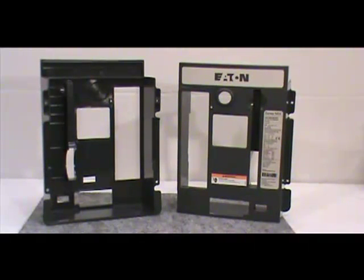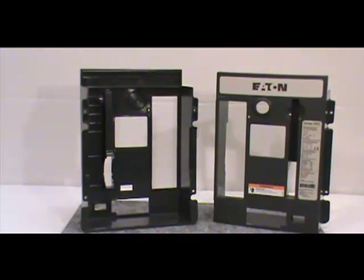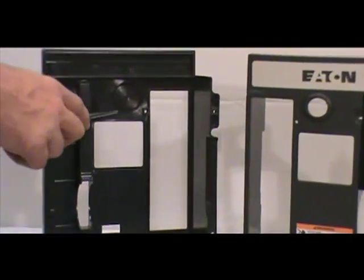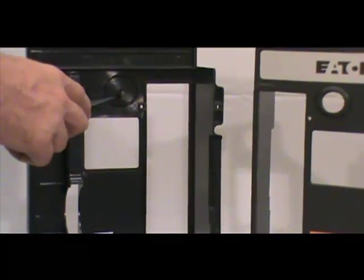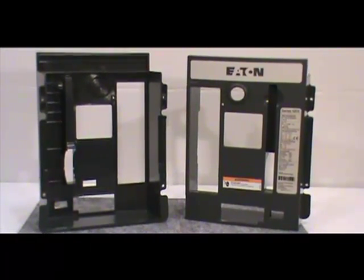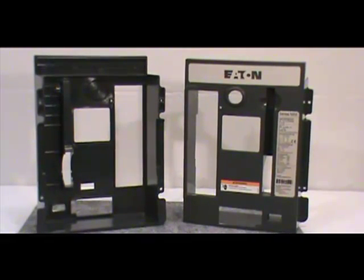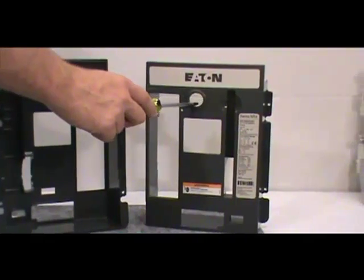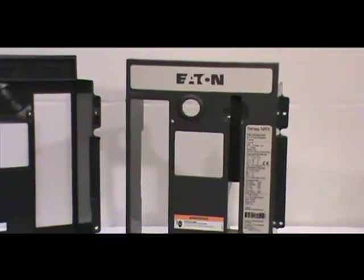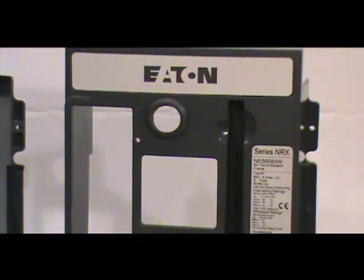In order to create a hole in the cover, you need a 1-inch hole saw and a hand drill. Drill a hole in the cover using the drill point that's on the back of the cover as a reference point. Once the hole has been drilled, make certain that all pieces and particles are removed from the inside of the hole before proceeding. The final step is to attach the external adhesive ring to the breaker.